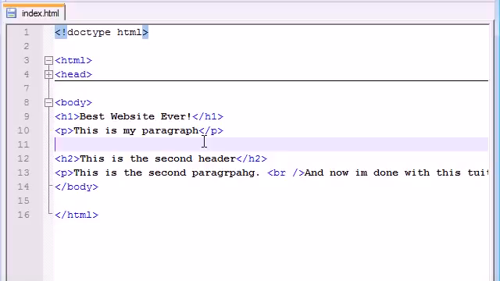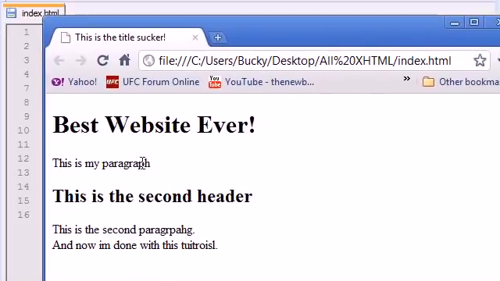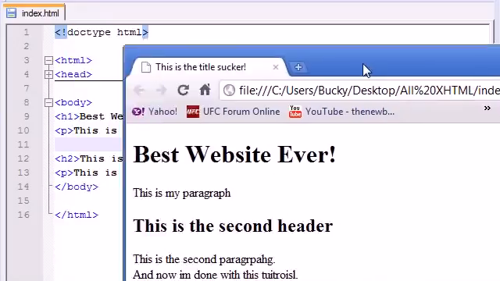So let's go ahead and make a horizontal rule. Here's our website right now. Best website ever. This is my paragraph. But let's say under this is my paragraph, I want a line right here so people know that it was a new section. I shouldn't say new twice. Two different spellings, same sound. So people would know that it's a brand new section. Yeah, Bucky, that's a little better.